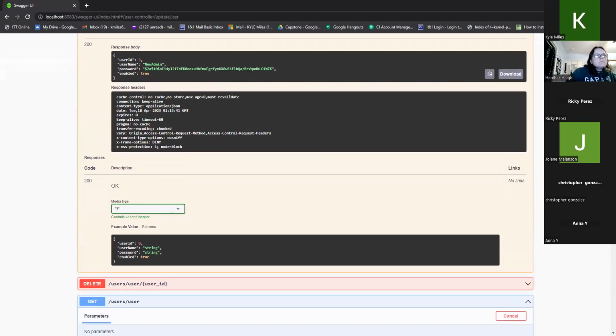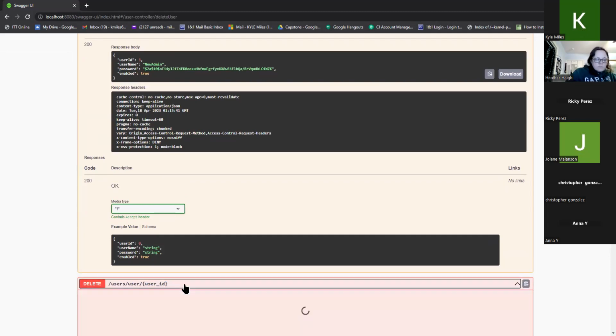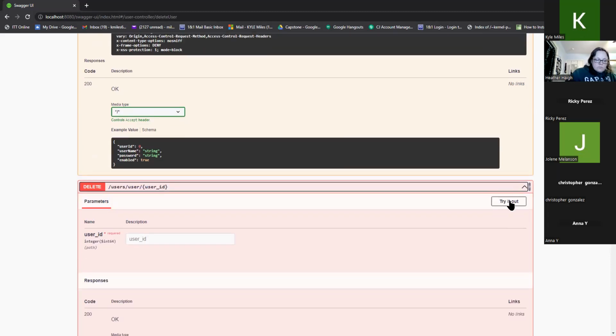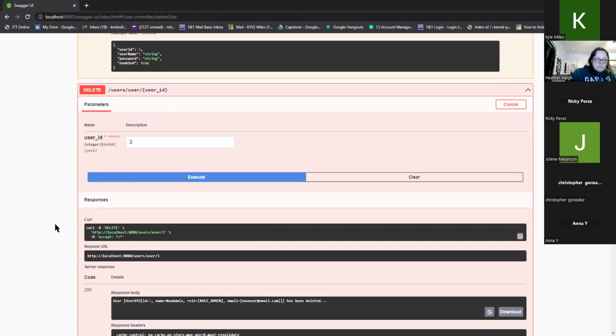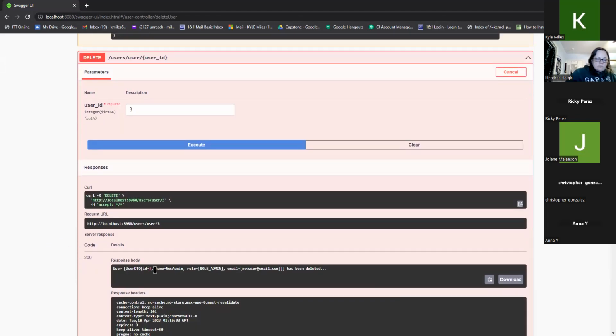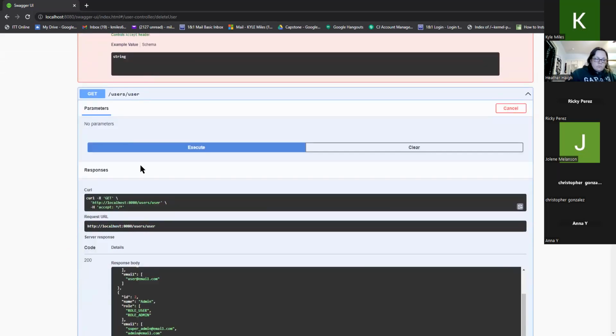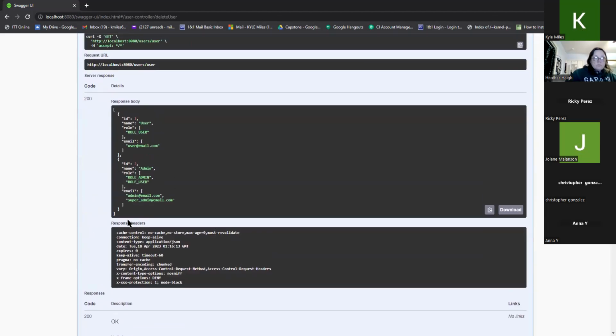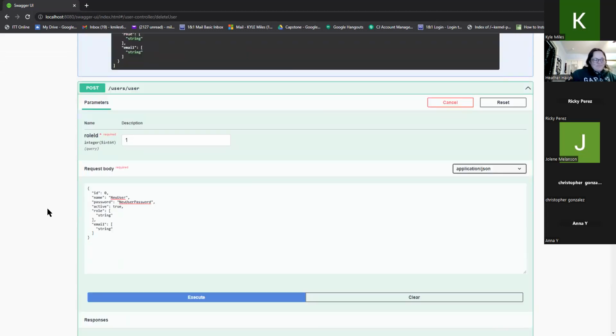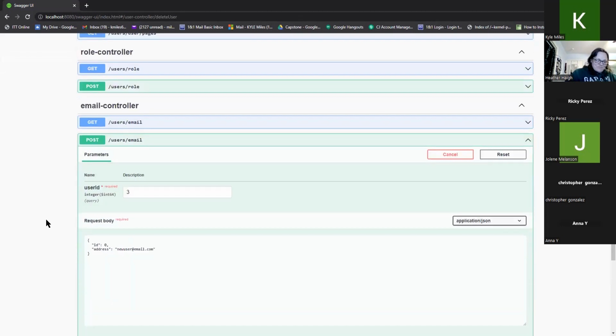So let's double check that we can delete this just fine and that it actually stays deleted. Okay, so ID 3, name new admin, role admin, email new user at email has been deleted. So we just want to double check that it has been deleted, and voila, it's been deleted. So that's pretty much it.